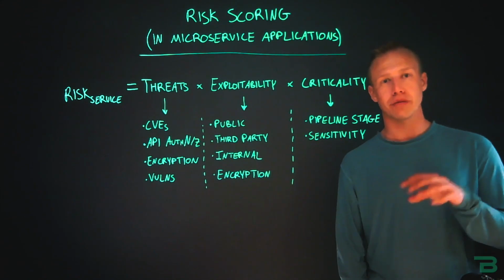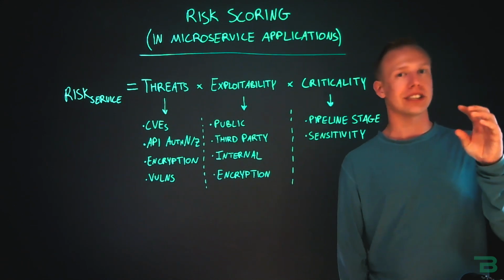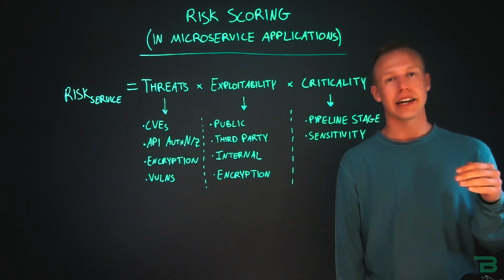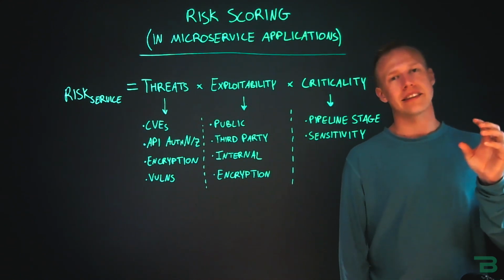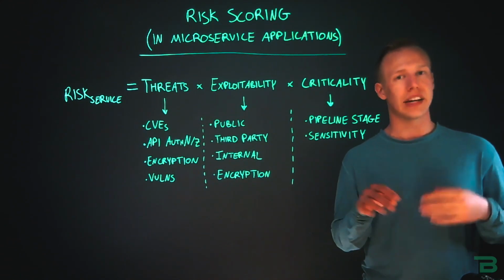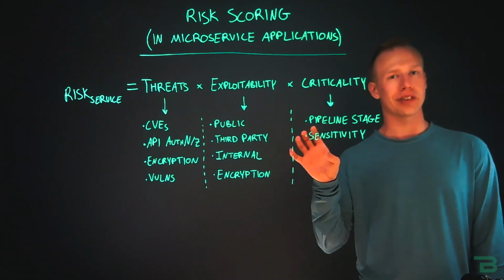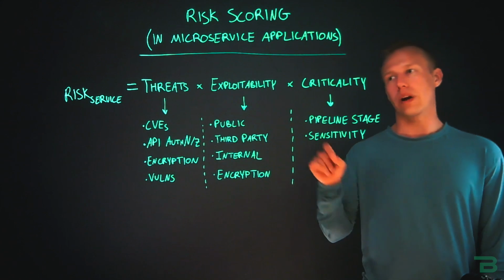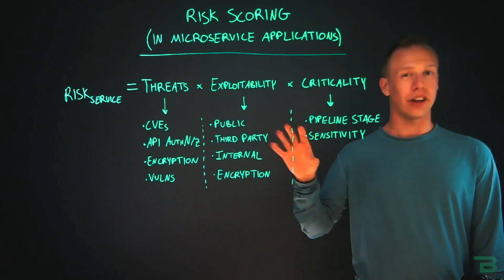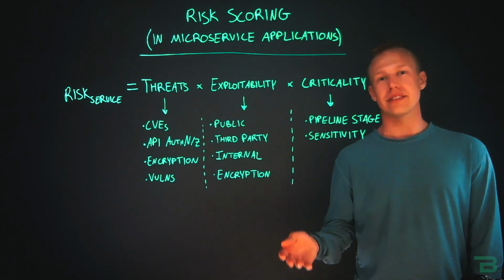So for example, if you have a microservice that's already deployed in production and it's hosting a lot of PII or PCI, that's going to be a lot more business critical than something that either hosts no sensitive data or is in dev and is earlier in the pipeline. And so you factor in all of these things and you say, where do I need to prioritize based on the risk? And you can even go one step further.